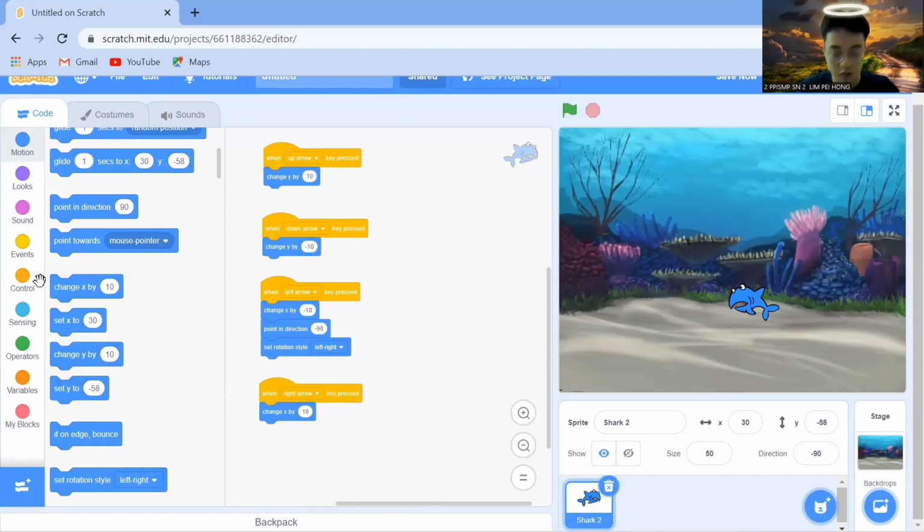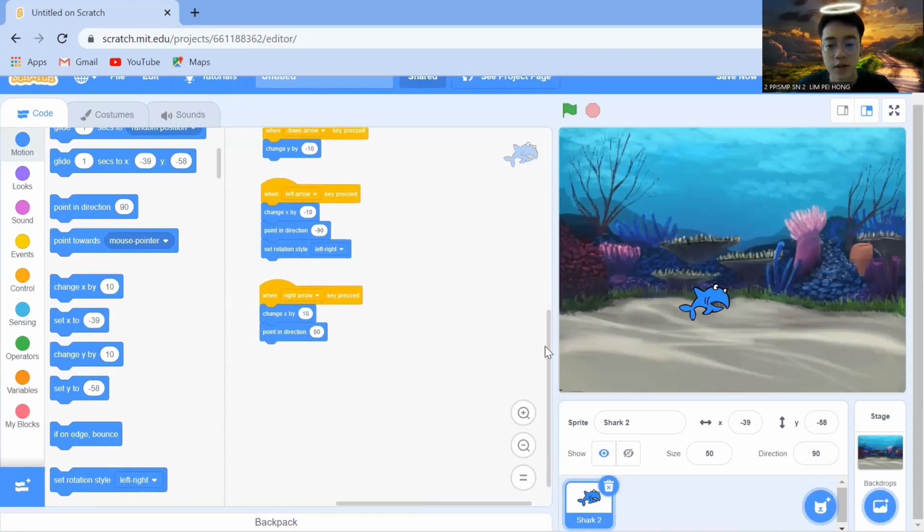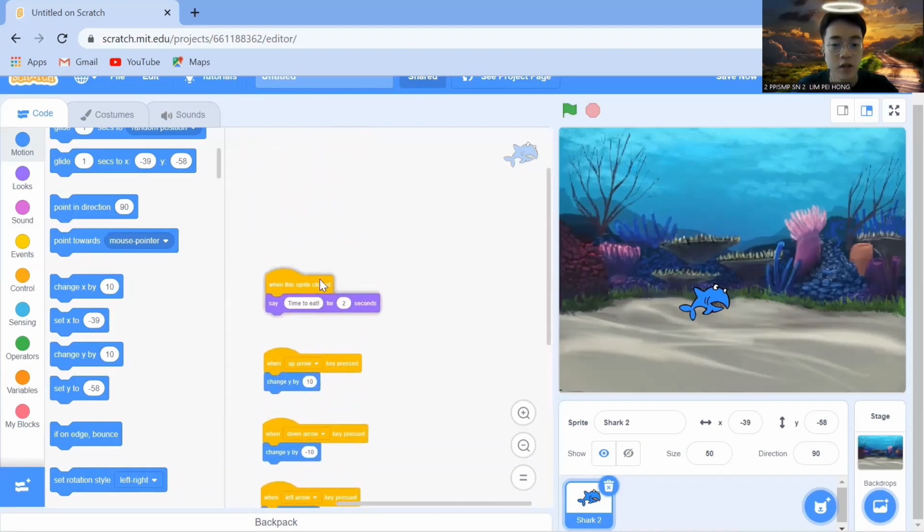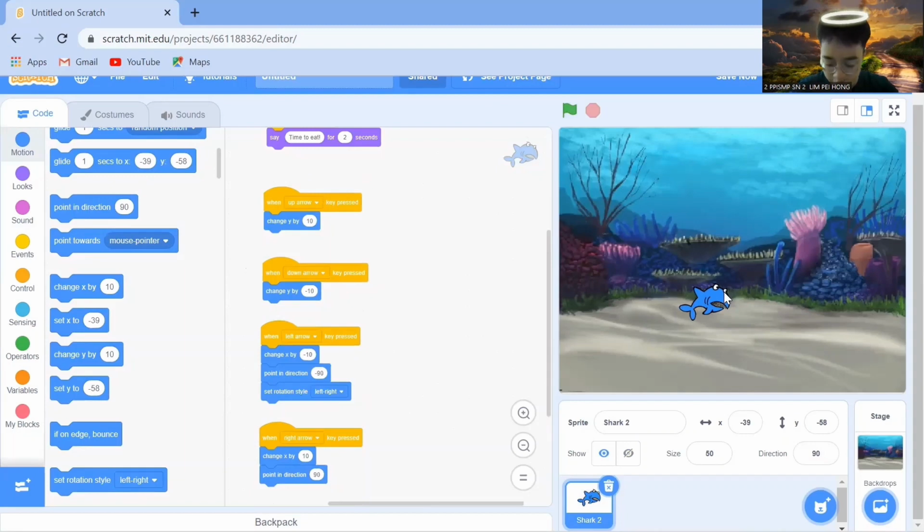So we must make a correction. So we put point in direction to here, so that when it goes to the right, the head of the shark will move to the right also. Okay, so this is the basic motion for the shark.